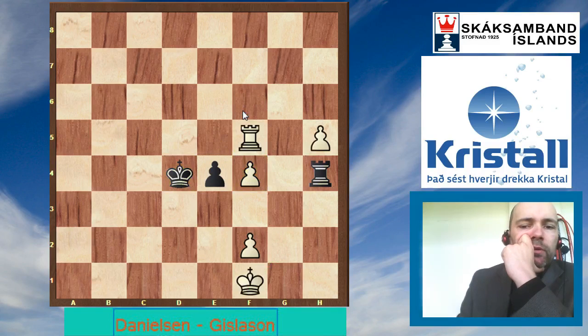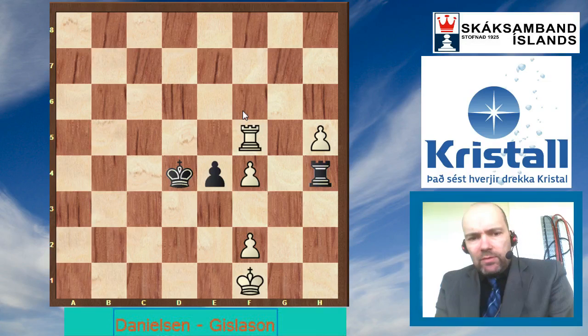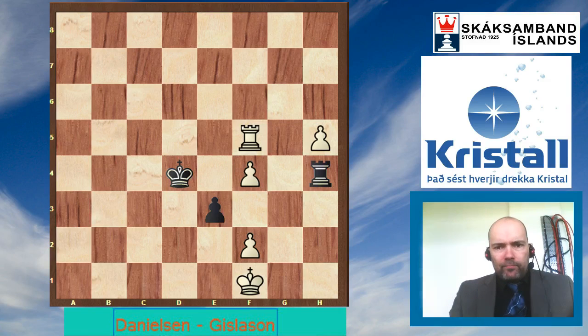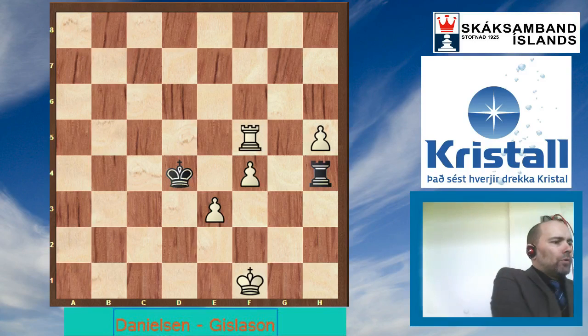He did play king f1, and I don't see how black defends here, unless I'm missing some key idea. He went e3. This we have to take. Yeah, it's just game over. F takes e3 check. This has been played. It's on the board.